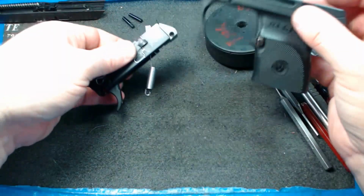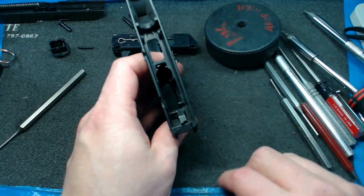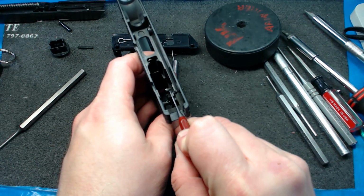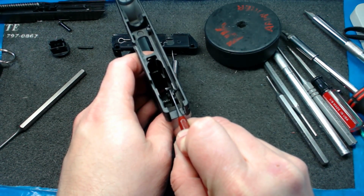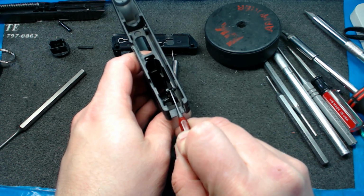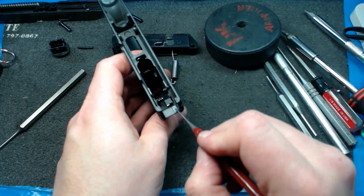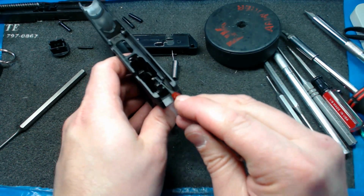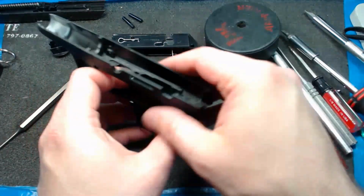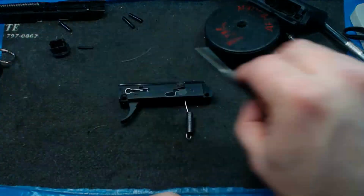And there we go. We're going to set this one aside and just take a quick look at this part so you get an idea of what was going on. This here was at an angle very far forward and tucked into the hammer itself. It hangs onto the hammer. And so once we lift that out, it then flips all the way to the back. So when we go to put it back together, we will also have to push it forward as we lower that piece back in. We're going to take the whole thing out when we talk about function, but for now, let's break into the meat of it.